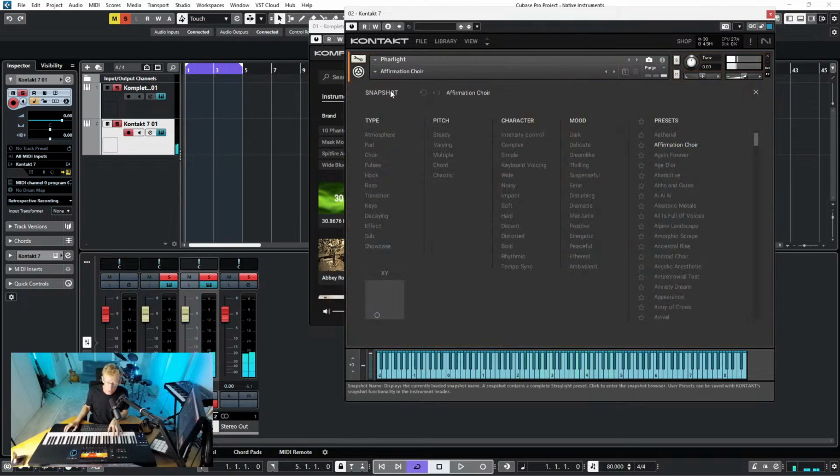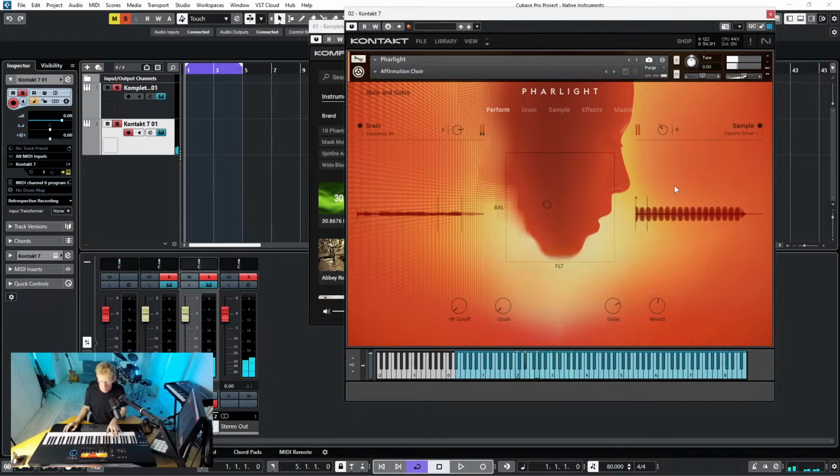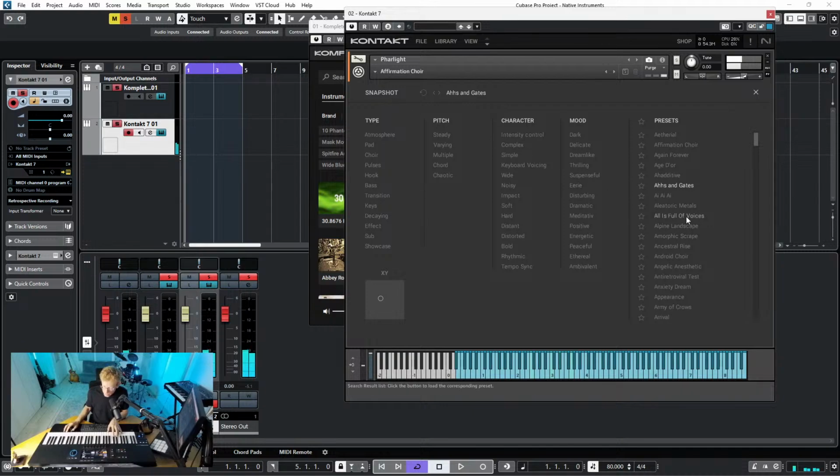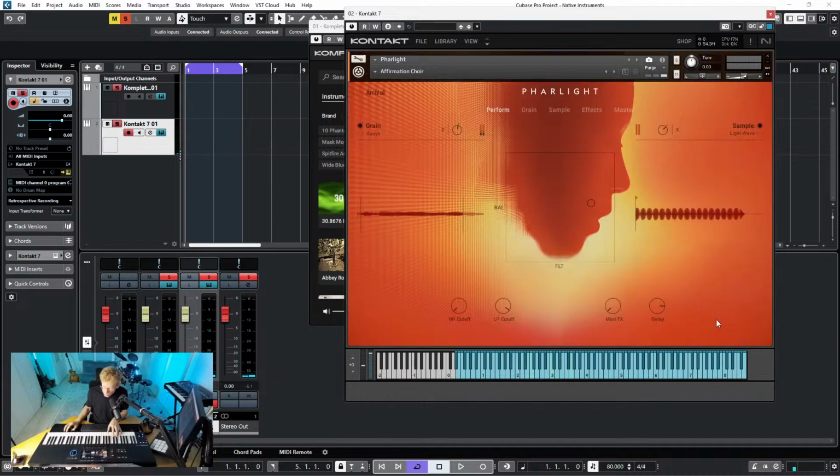Right, and we can go into the preset browser and find something interesting. And I'm just gonna go and randomly get this aha gates. Kind of cinematic stuff. I mean, if you're into this, it's definitely interesting. Yeah, let's try something else. Let's go ahas, and we have army, I don't know, arrival. It's going to load.